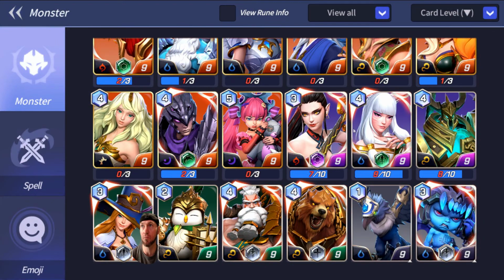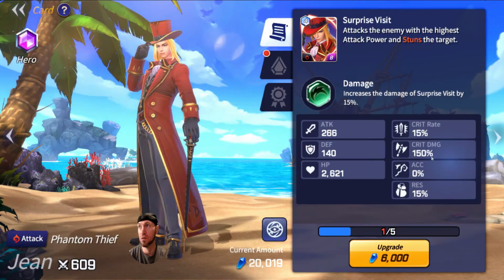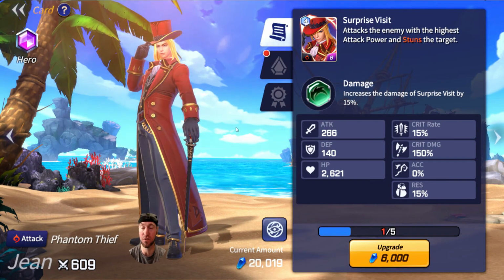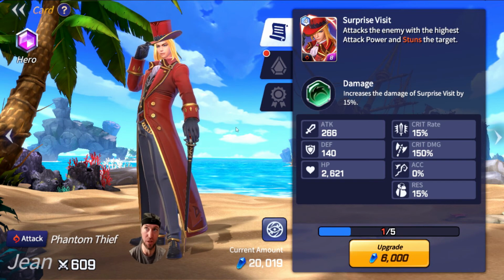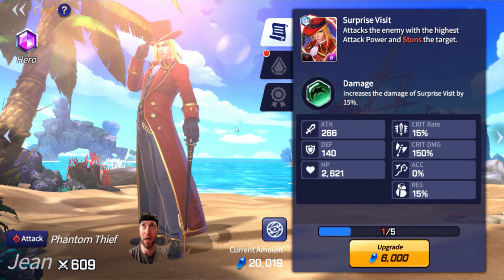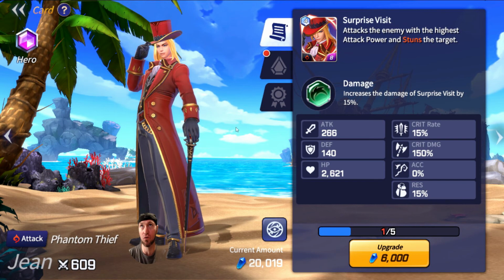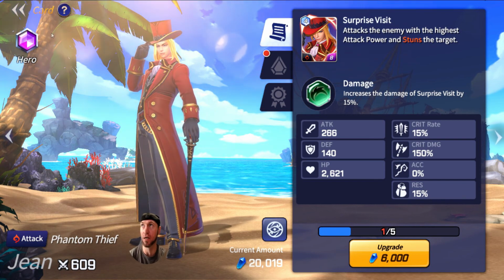Okay, so next up, we're going to go to Jean. Now, Jean attacks the enemy with the highest attack power and stuns the target. So if they got something out there that's just got a super high attack, maybe they got a Ragdoll that just keeps killing you and you don't have one, and it's got a huge attack on it. Not only is she going to attack that no matter where it is, she's also going to stun the target. So Jean is great for that kind of thing.